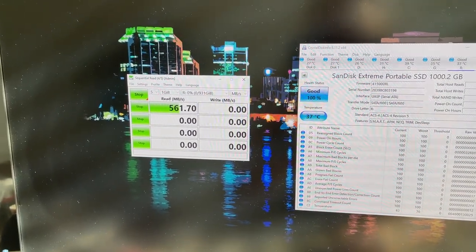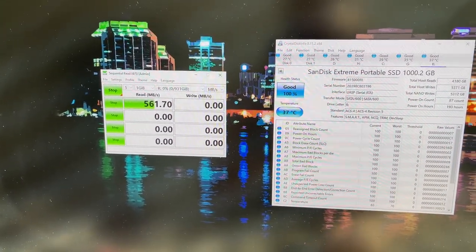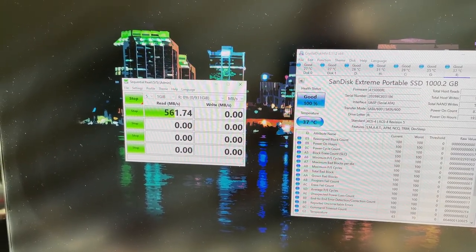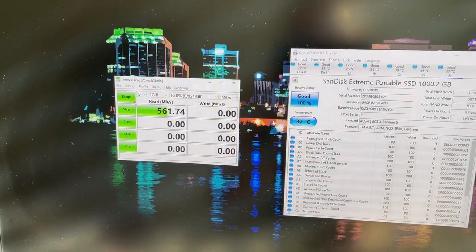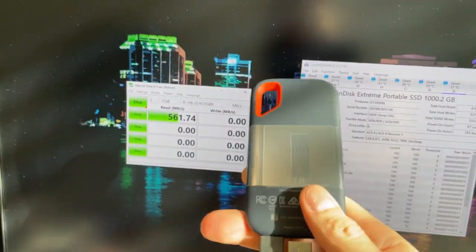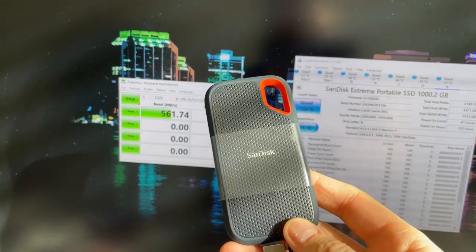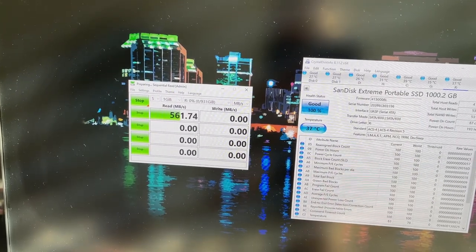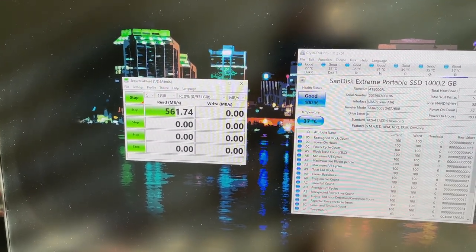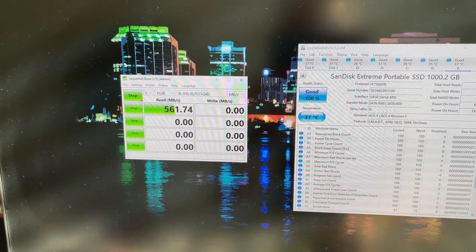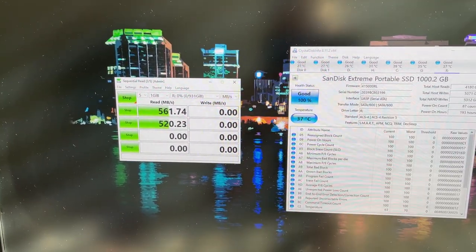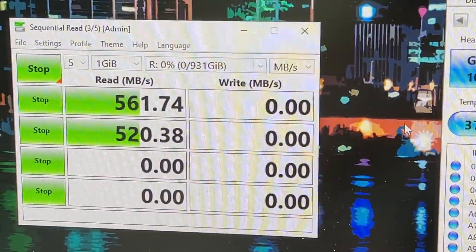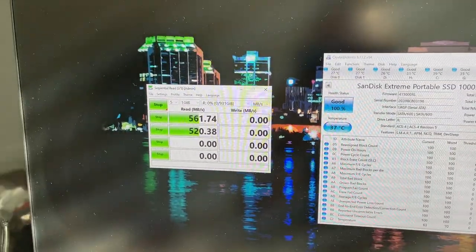If you have one of these older M.2 drives, a newer generation USB port is going to make a little bit of a difference, get a little bit more speed, nothing life-altering. However, if you're getting one of these newer drives, these faster drives that require USB 3.2 to get the max speed, and you don't have that, you're basically nerfing your performance, right? So if you're going to get one of those new Samsung T7 drives or one of these SanDisk Extreme Pro, if you don't have a USB 3.2, you're going to get speeds basically last gen.